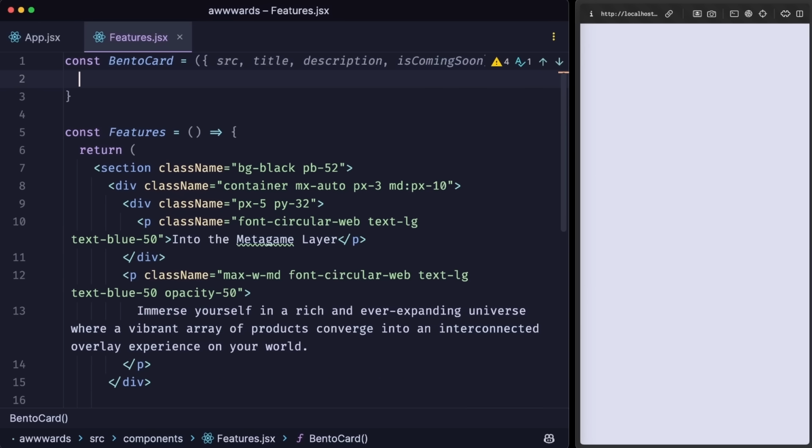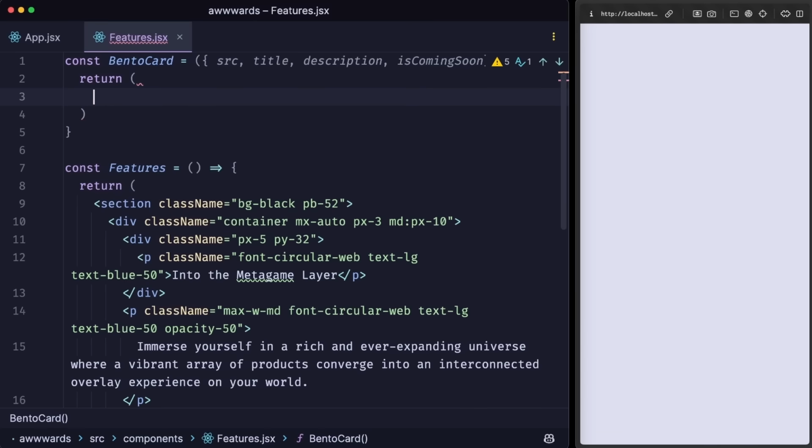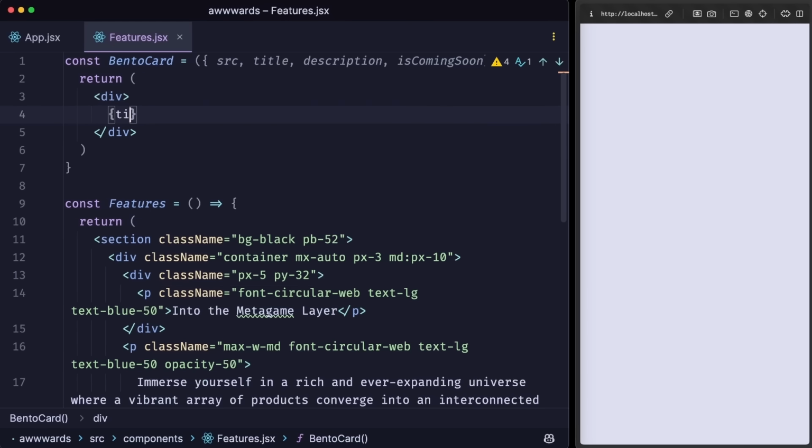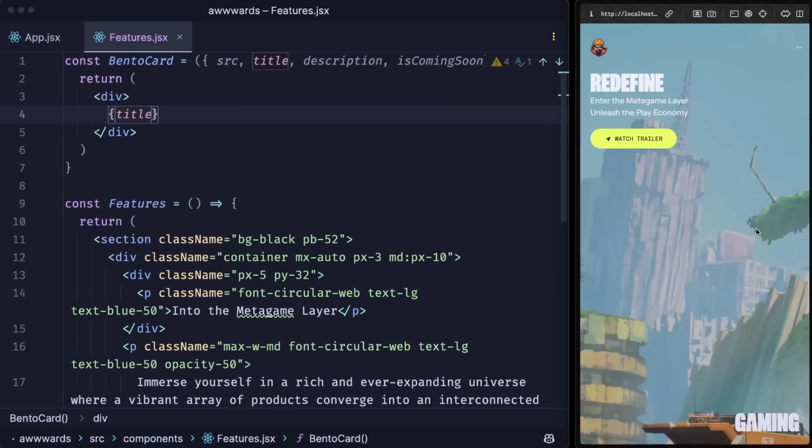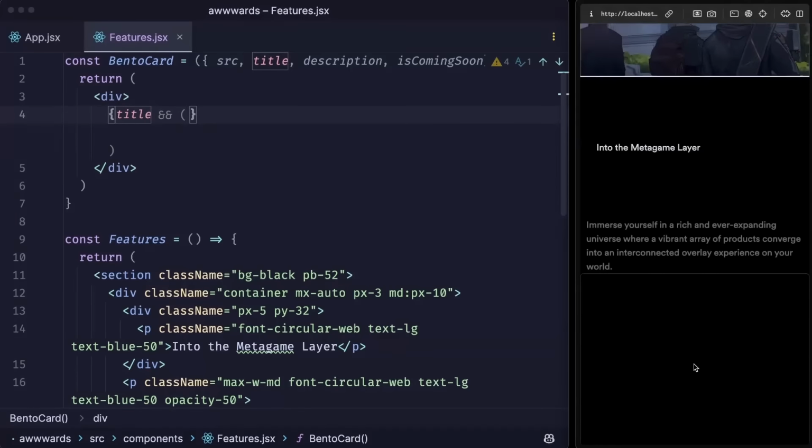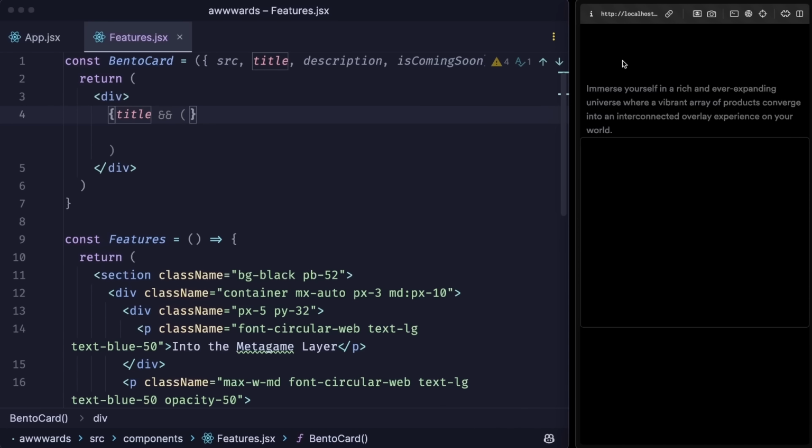And we can open up a new functional component. For now, I will simply return a div, and I will render the title. If I do that and come back, you should be able to see, well, something that looks like this bento card, but there we go, it is hidden because the text is actually dark on the dark background. We actually have to turn it to white.